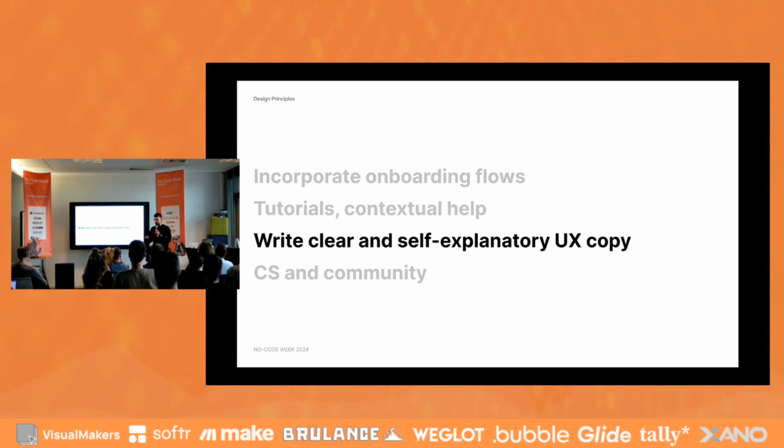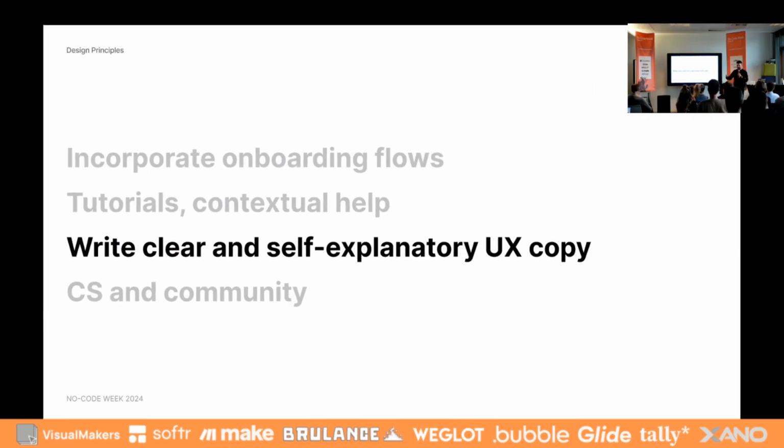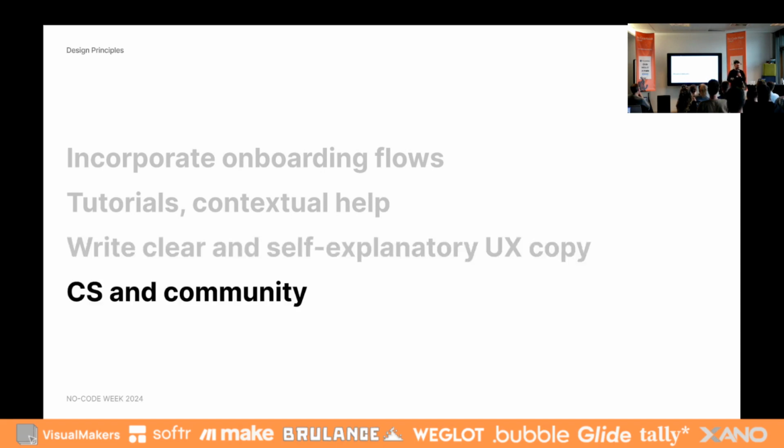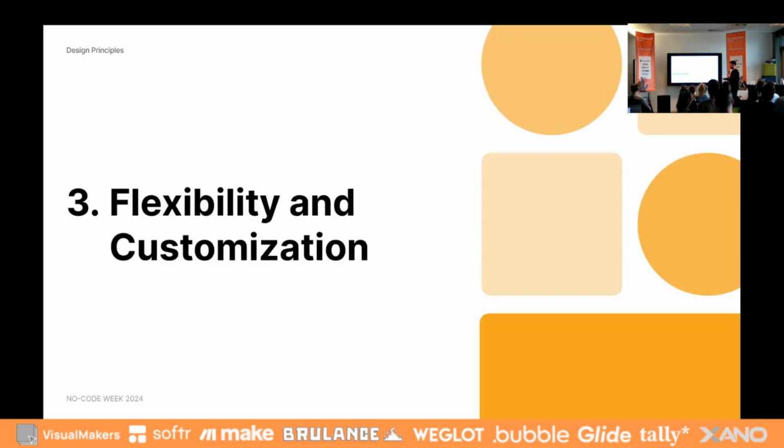So, for example, avoiding the usage of tooltips is something positive, because if you have hidden information within your platform, it's going to be more difficult for them to understand what they have to do. So writing very clear UX copywriting, which is self-explanatory, is something very positive in order to build products for these non-technical users. And of course, using the help of the customer support team and communities like this one is very important so the users can get the answers that they need.